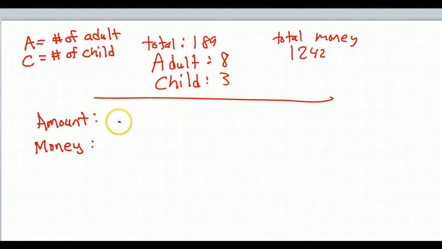And I'm going to let C be the number of child tickets. You can use x and y if you want to. Now, as far as the amount equation, the amount equation is going to be really simple. If A is the number of adult tickets and C is the number of child tickets, do we know the total number of tickets that were sold? This, I believe, was the total number of tickets sold, 189. So, could you make me a simple equation involving A, C, and 189?